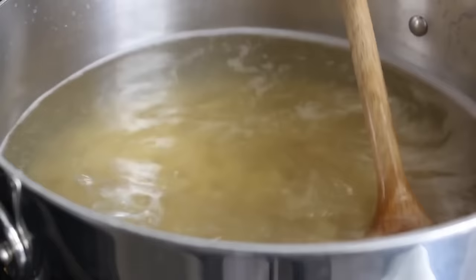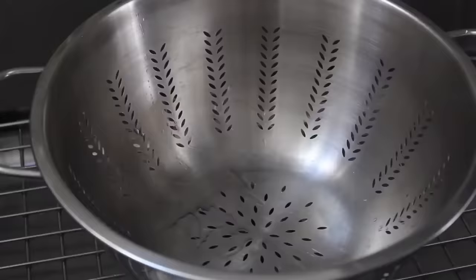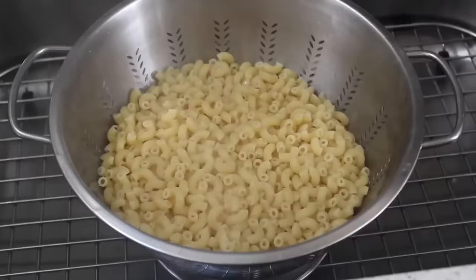So let's pour that into a colander to let it drain. And do not, under any circumstances, rinse this pasta. For this particular salad, that is the biggest mistake you could make. So don't do it. Just let this sit and drain for about 5 minutes. And every so often, I want you to give it the old shake-a-shake-a, which is going to help knock off some of that water.